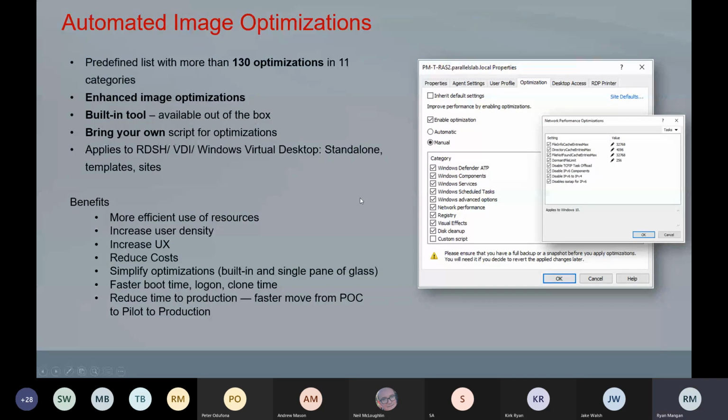And then moving on to what's quite nice now, rather than having to run scripts and things, they've taken 130 optimizations and split them into 11 categories and put them into the UI. And this can be a part of the rollout provision, which I'll show you shortly, which allows you to optimize your image as it's being deployed. So you can template and then deploy that out into a Windows Virtual Desktop host pool. And then all that can be covered. And some of the benefits, as we already know with optimization, is condensing, getting more people onto a single box, faster boot time, logons and cloning speeds, and so on and so forth.